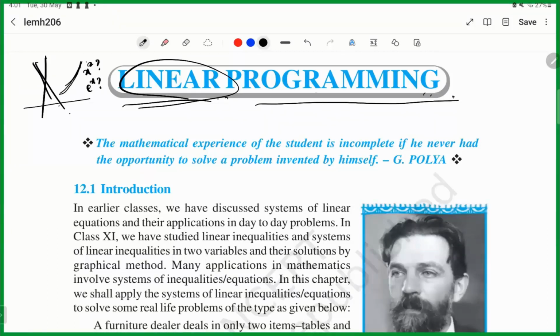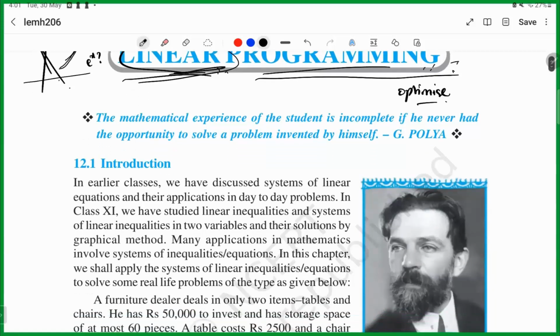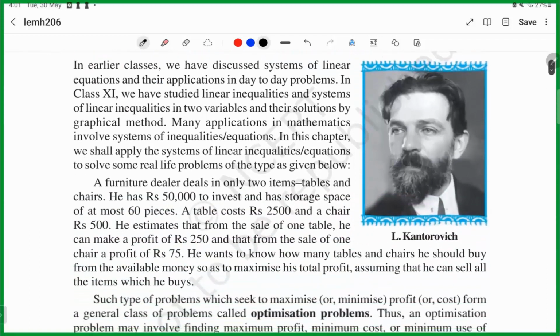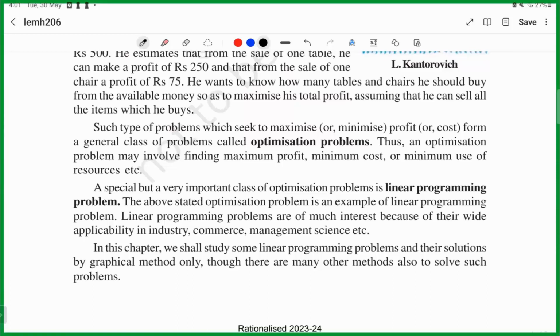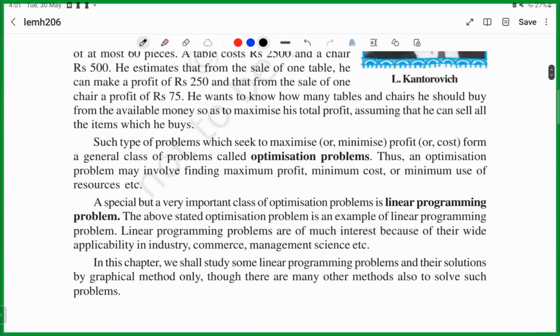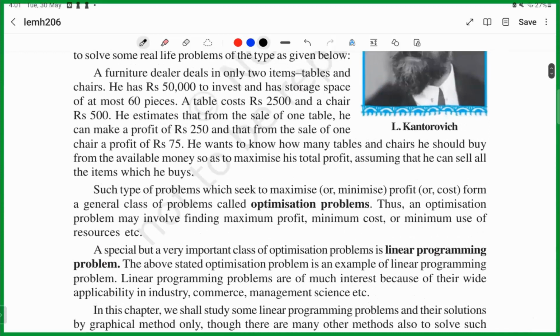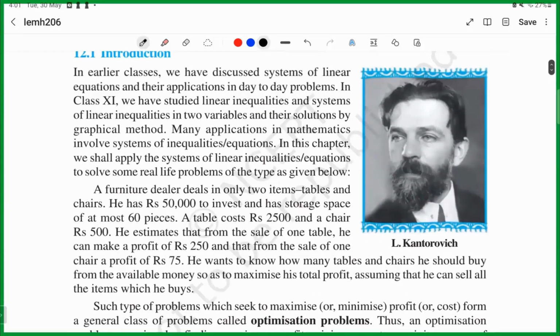So programming. Well, the second part is slightly more complicated. It's not as obvious as what it seems to be. Programming, essentially, is the manipulation of lines to optimize. Right now, I think this is something that's really important in today's world. The entire world is behind optimization algorithms, and it's become very relevant. So such a class of problems seeks to minimize or maximize profit. That's what we're trying to do in this chapter.